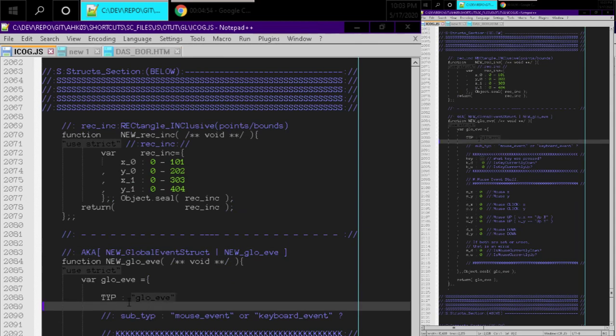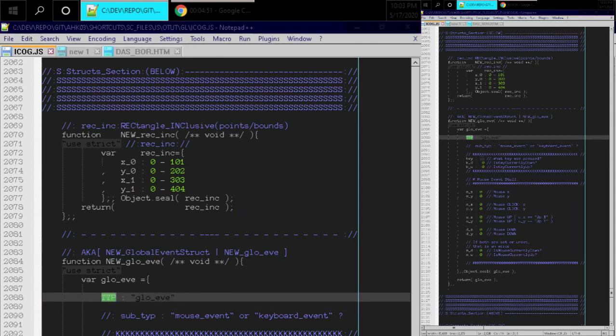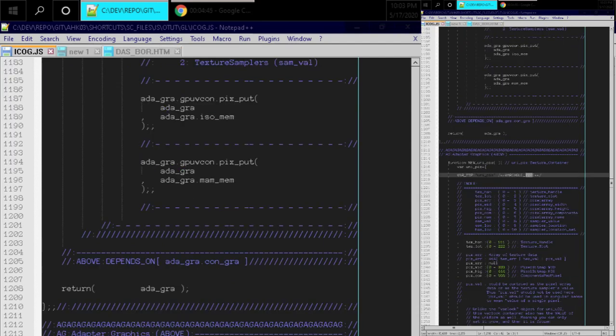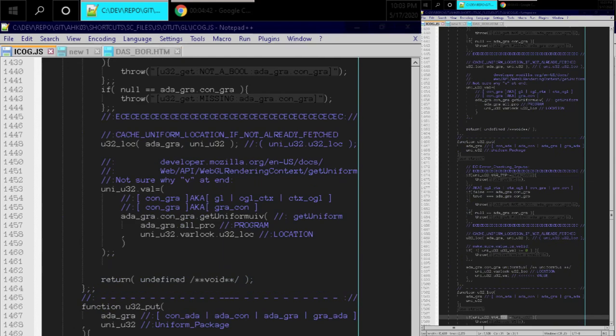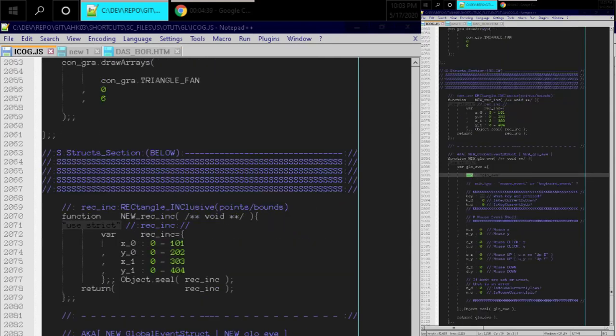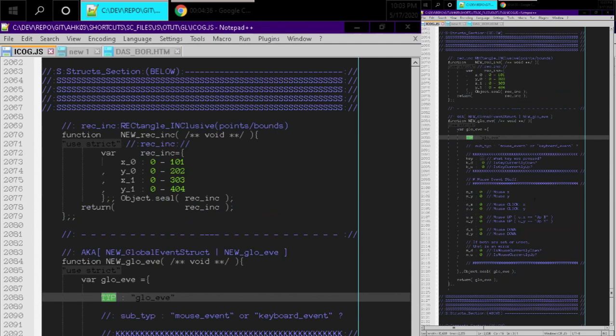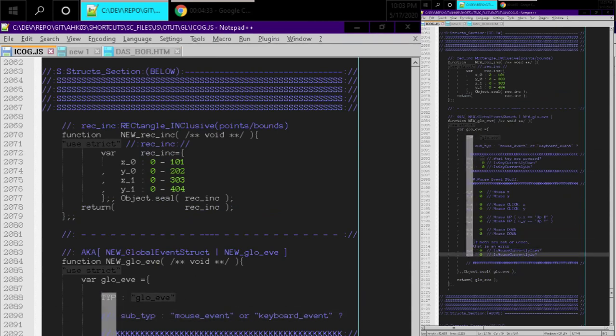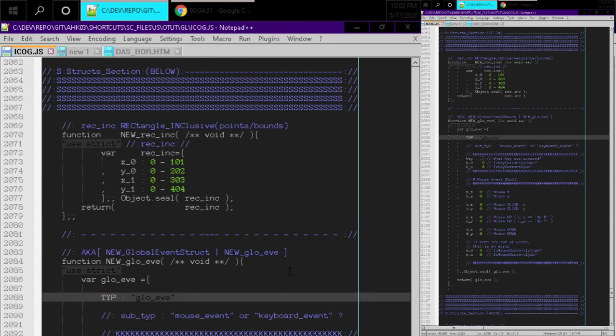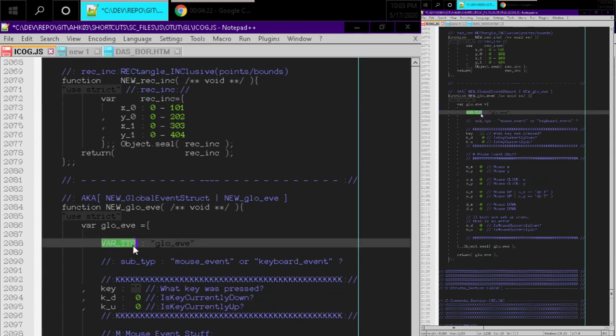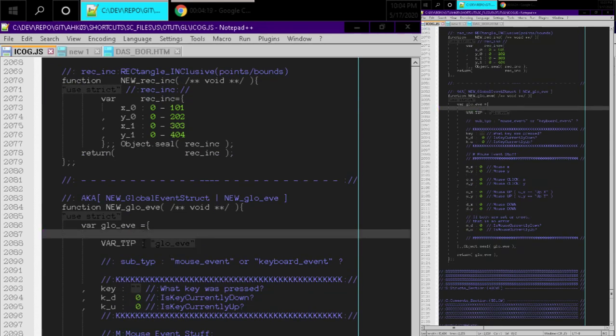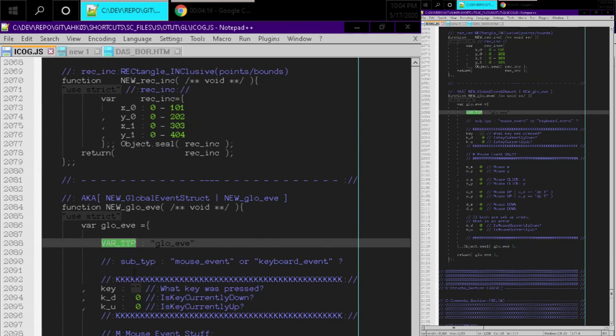As far as the type, TYP, I believe now I'm using var TYP in this code base. Yeah, var TYP. The reason for that is I see why I did it, because everything else in here is 3 letters, so that OCD part of me is like, line it all up. But TYP is just too terse. So we're going to stick with variable type. Variable type could mean class type, struct type, object type. So we stick to var TYP.